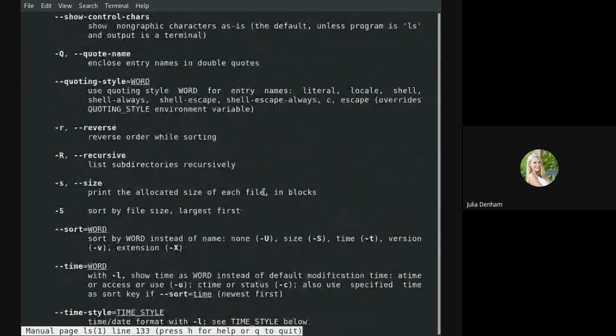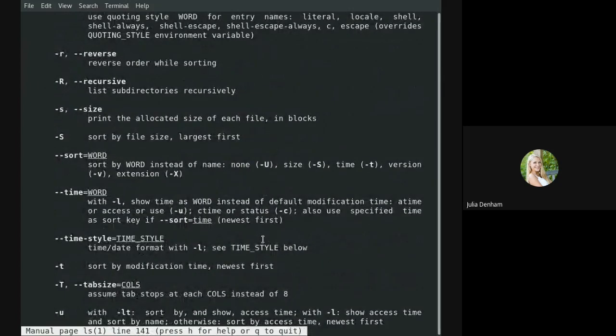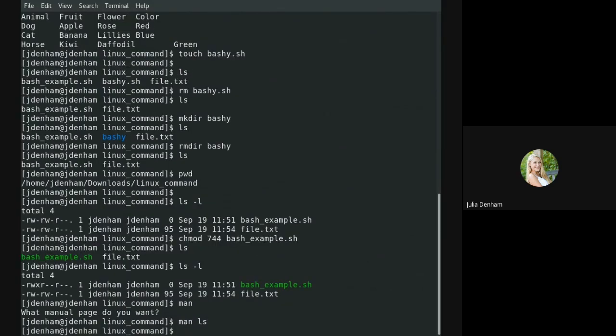I would definitely suggest taking advantage of the man pages. They're great for learning commands and different options. Because for most commands, there's a lot of different options that you don't know about. And a lot of these options end up actually making your life easier. So definitely check them out. So to get out of this, q.